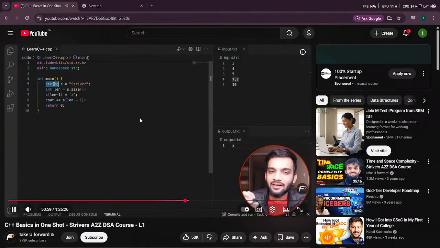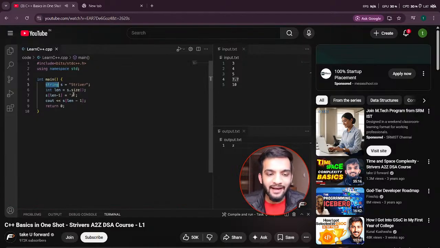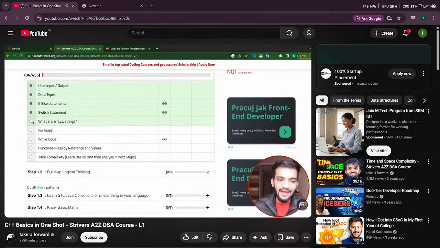And characters, when added, make up a string. So all of these are characters. You can't do something like this and expect this to work. If you do this, it will not work and it will give you errors. You see, errors. Since it is a character, you have to assign it with a character. So a string is storing characters within itself. If you know about this and the length function, eventually we will be solving a lot of string problems, and there you can easily get on with strings. So we are done with arrays and strings.